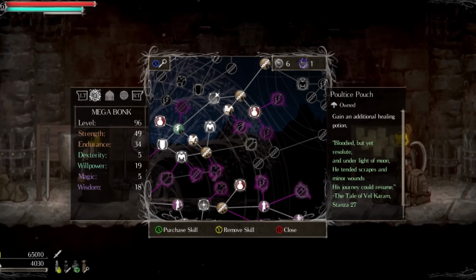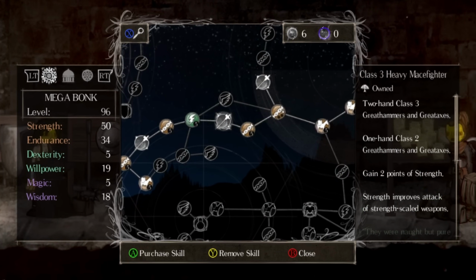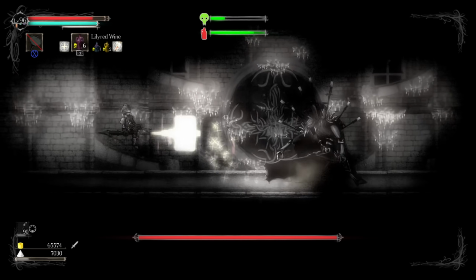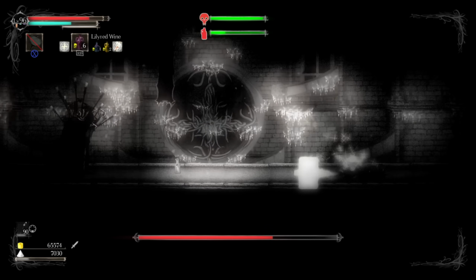For the end of the game, we're heading on in with 50 strength, 34 endurance, 19 willpower I desperately need more of, and 18 wisdom. Let's see how she performs. If you didn't know, the Nameless God is one of the few bosses actually weak to blunt. So for the final boss, we made him look a lot less intimidating than he really is.